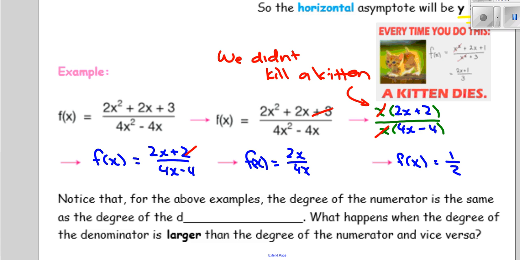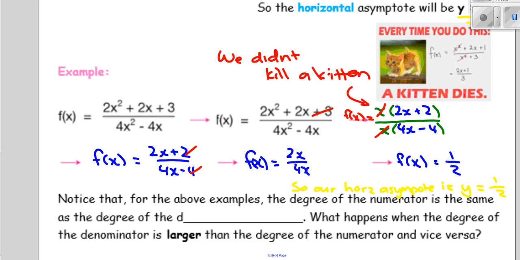Look back on. And I should have had f of x equals. So what would be our asymptote in this case? A half. A half, yeah. So I forgot to write it here. So our horizontal asymptote is y equals a half. It's the same thing as if you wrote f of x equals a half. So our horizontal asymptote is y equals a half.